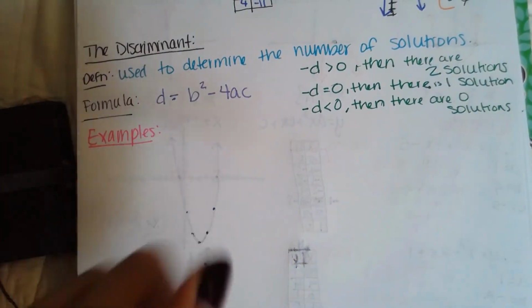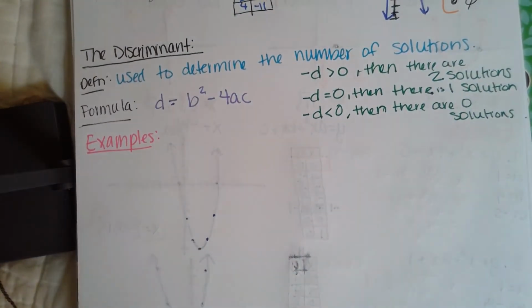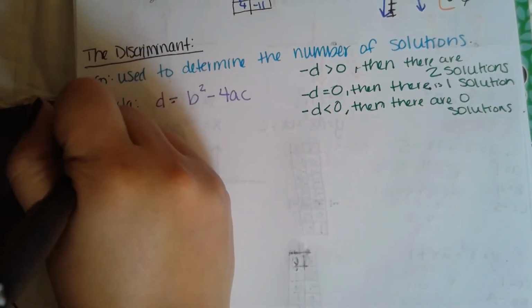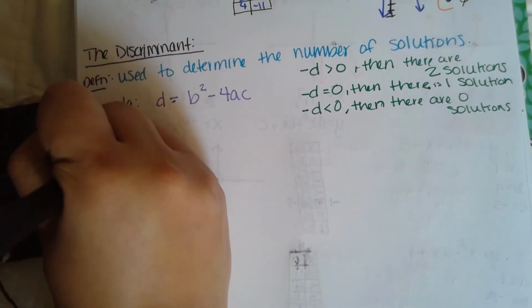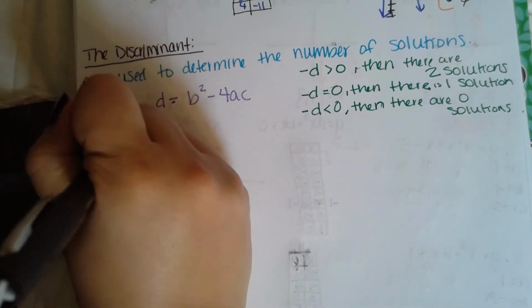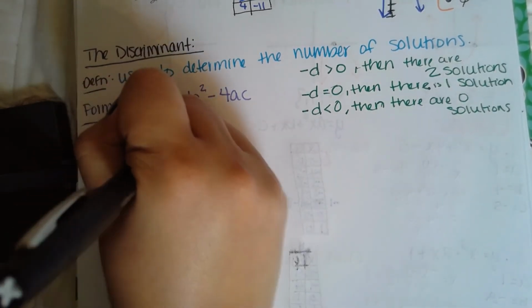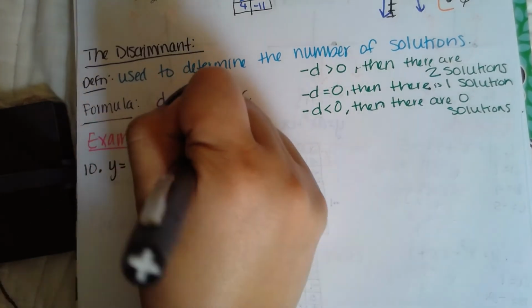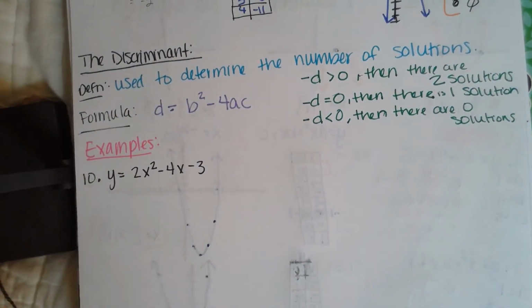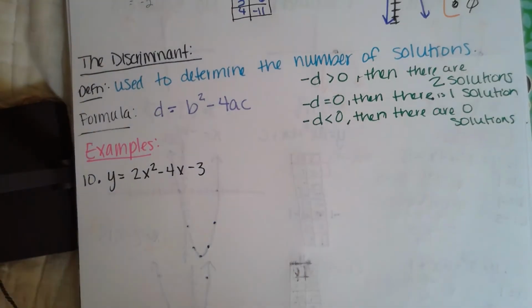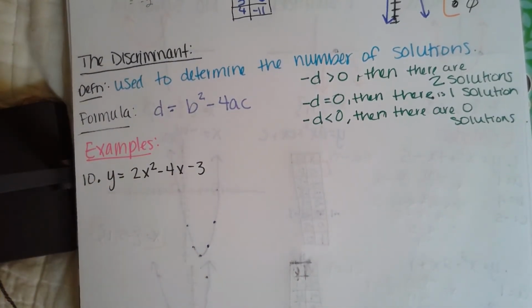Alright, so then to find this, you're going to substitute each value of the letter for that letter in here. So if b, you have b in this first one, but you know b is negative 4, then substitute negative 4 in for b. And what that means is you're going to replace b with negative 4. So you're going to have negative 4 squared. Minus 4, that doesn't get replaced. And then you have a next, so then you're going to replace a with 2.